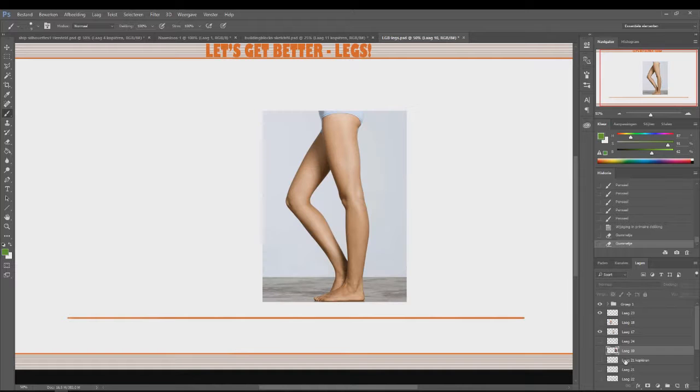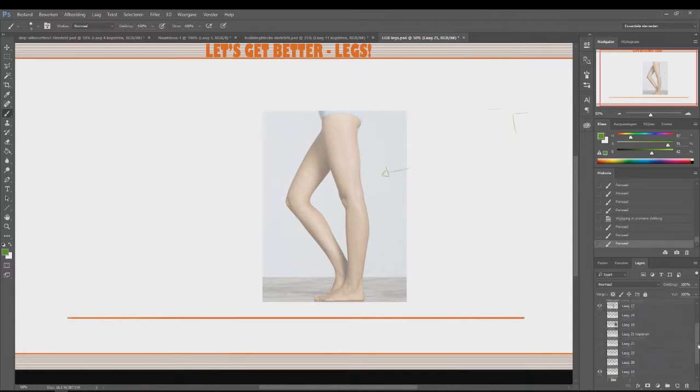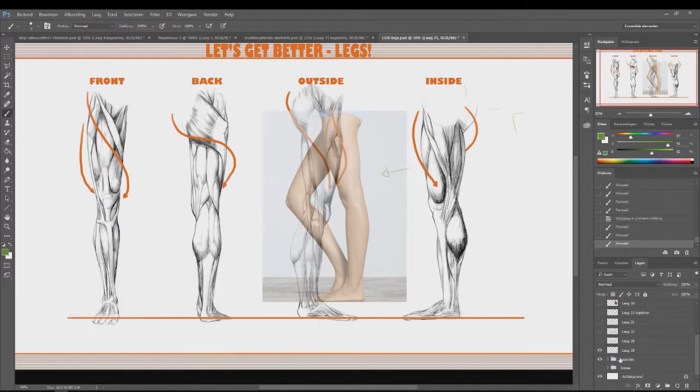But okay, so again, with this, there's a few ways that you could do this. You can try and draw this one-on-one, where it's an actual replica of the photo, which is really good. What you could also do is maybe take a picture of the leg anatomy, which we got over here with the muscles. Let me just see if I can take this and then remove this all.